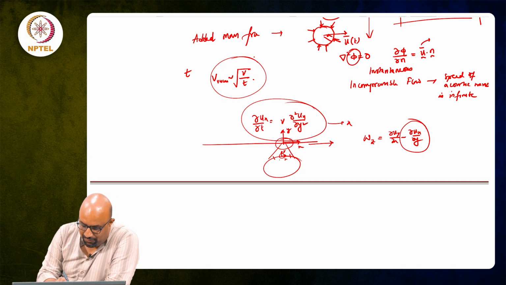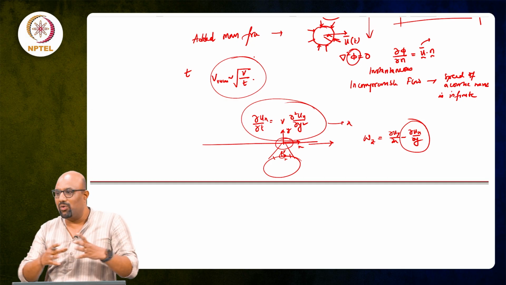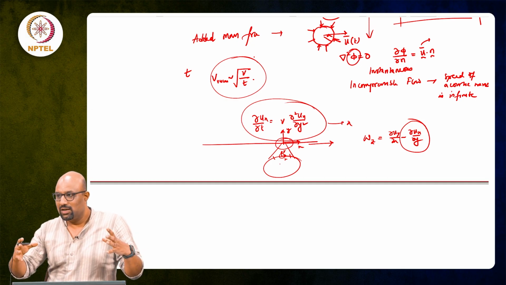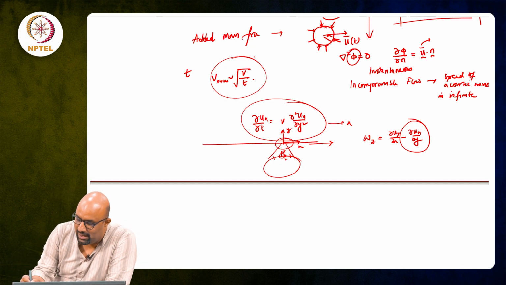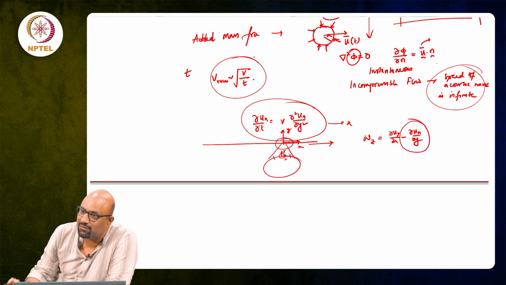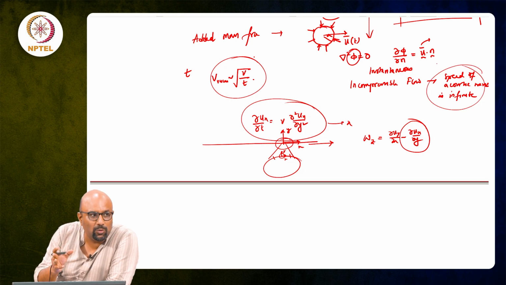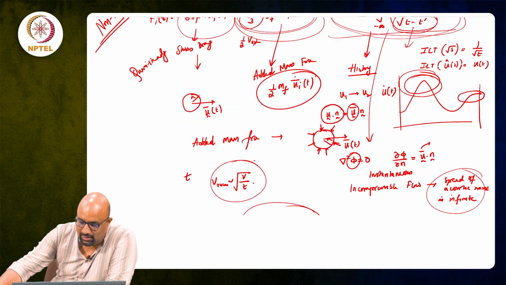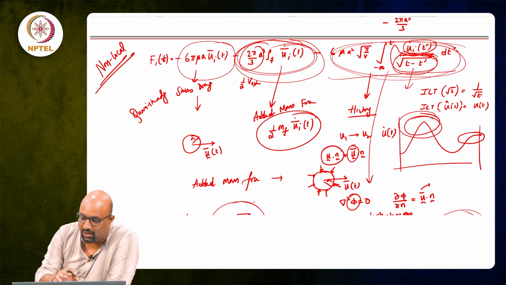Whereas, if you have a normal boundary condition change, that is primarily being dictated by the speed of acoustic waves or sound waves, and obviously we are doing an incompressible flow, in which case this is going to happen instantaneously. So, this is a way to basically dissect what the different contributions are.